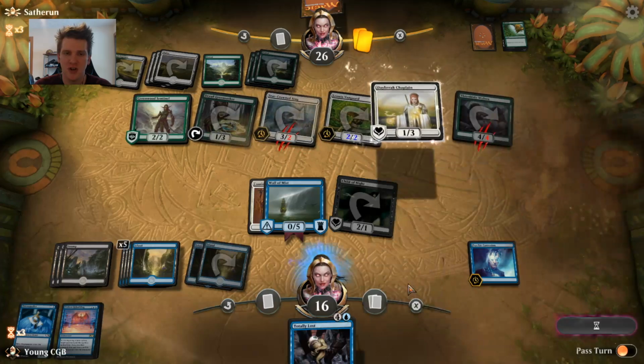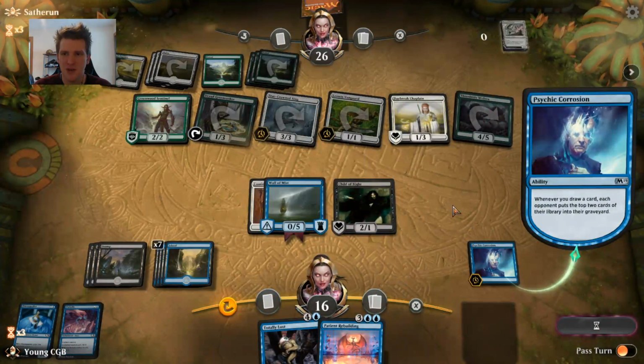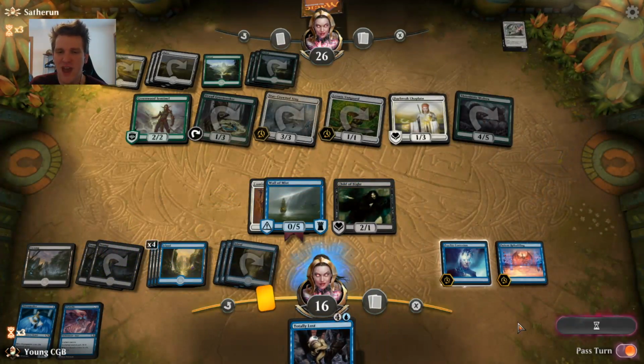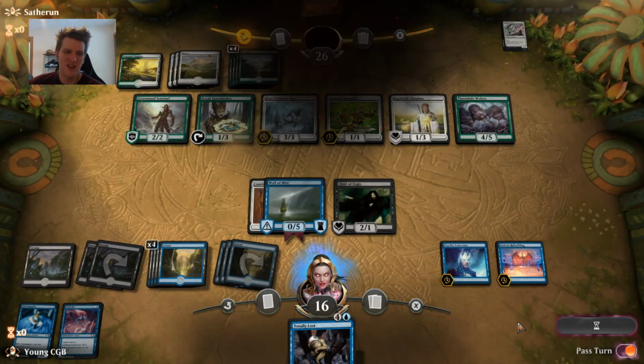Daybreak Chaplain, sure. Final card. Mill the opponent down to 0. Show them that we had indeed even more where that came from. Still had all these. And that's the game.